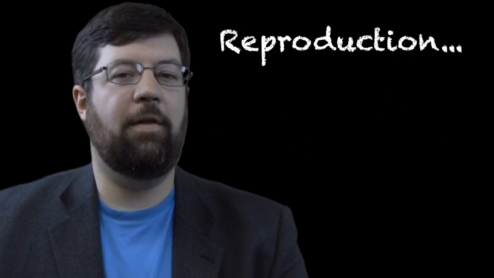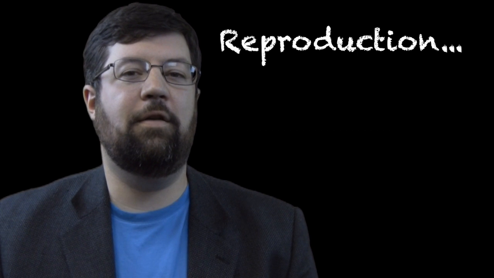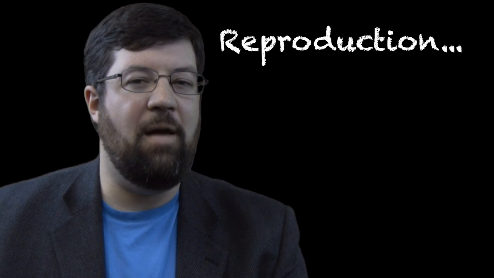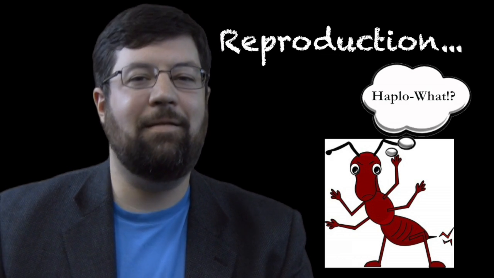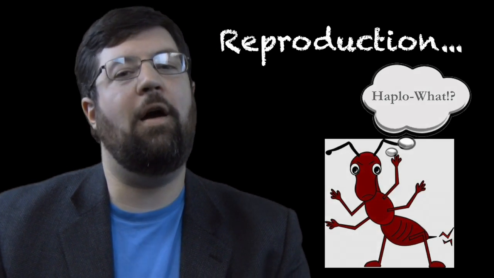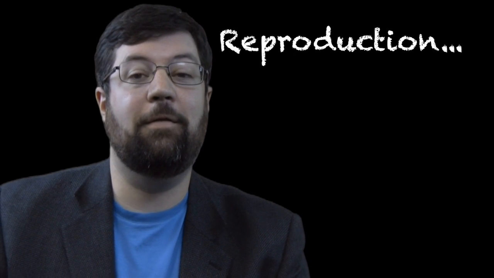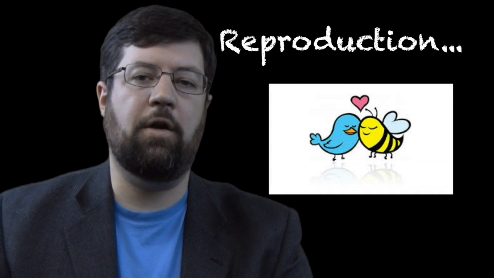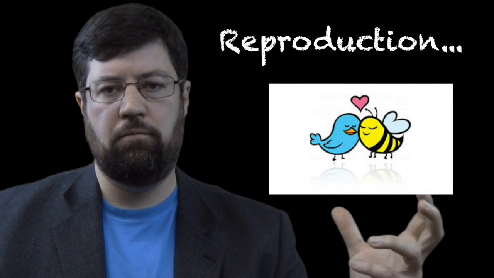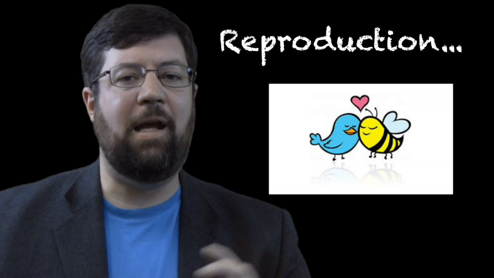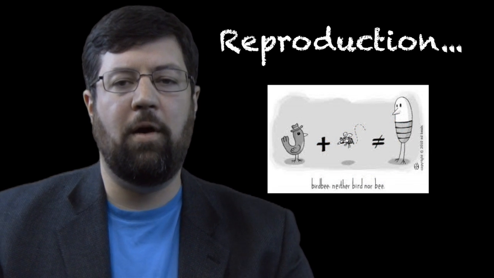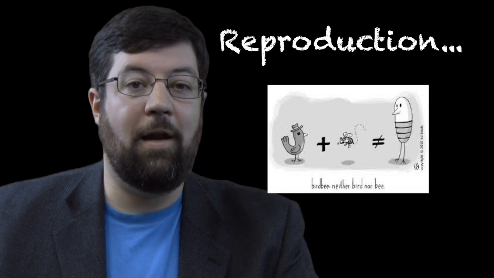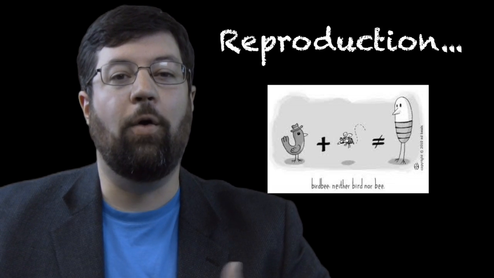Now before we get started, I just want to say something. There are many different tricky ways that don't apply necessarily to what we're talking about that organisms can reproduce like haplodiploidy and parthenogenesis and asexual reproduction, all those things. We're not going to be talking about any of that. And if you want to study that or ask me questions about it, feel free. Today we're just going to be talking about plain old white bread missionary position sexual reproduction, which is you have DNA from mama and DNA from daddy gets mixed together to make a unique organism in the end. And we're going to focus on that because it's the easiest place to start, honestly, when learning about how genetics works and how organisms reproduce.